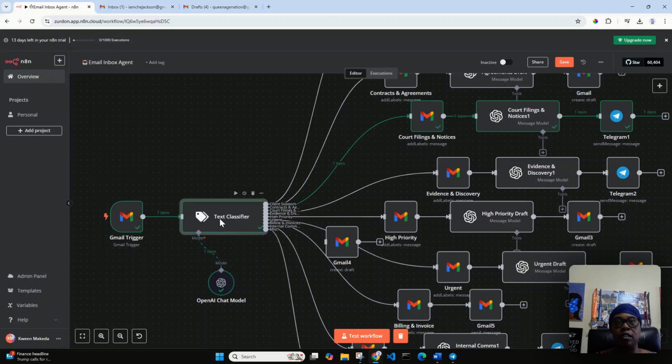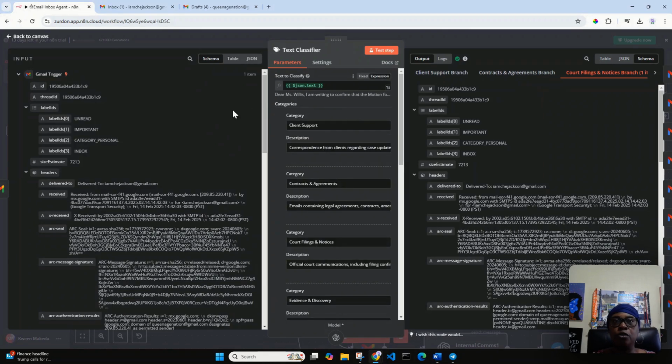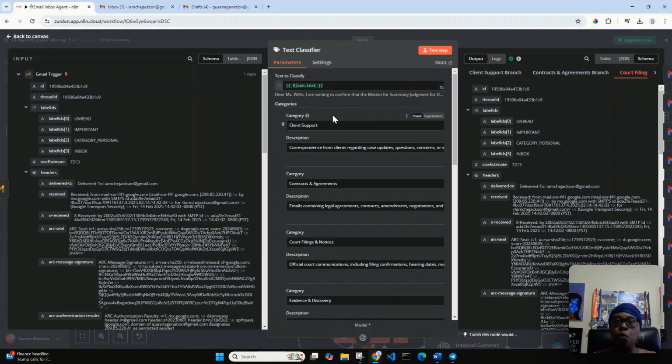And I'm going to click into that. So with the text classifier, all I'm doing is saying, I want you to look at this text, and I want you to be able to separate it into different categories. Now, if you notice right here, it says text to classify. I'm not classifying the subject.